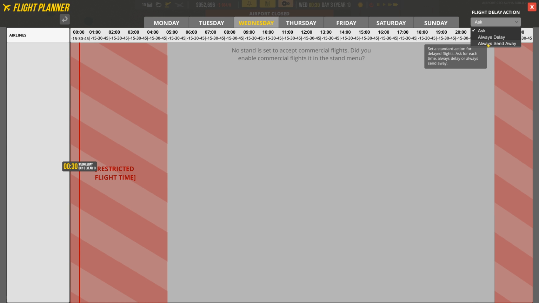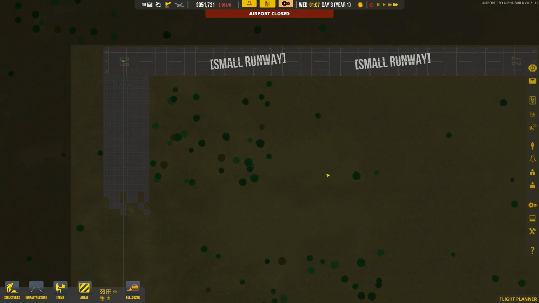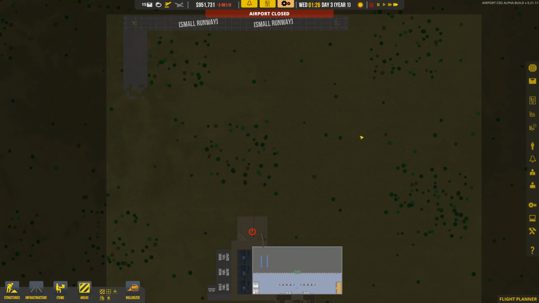Let's see. Okay, so that's interesting. So we can book flights. Okay. See, I didn't even know where this menu was before. Alright, so now we're gonna get cooking, boys. As soon as we get this done, it's gonna take a little bit. I'm gonna come back here and we'll get started on the fuel and the next steps once this is done.